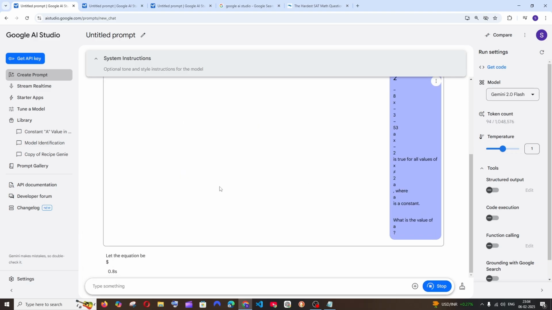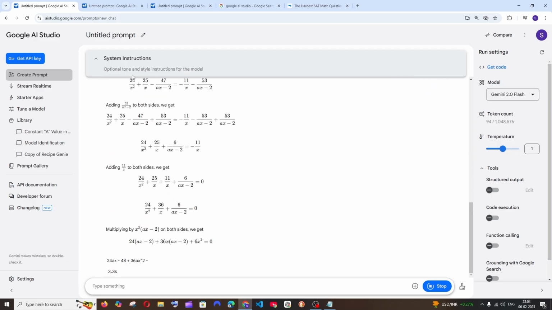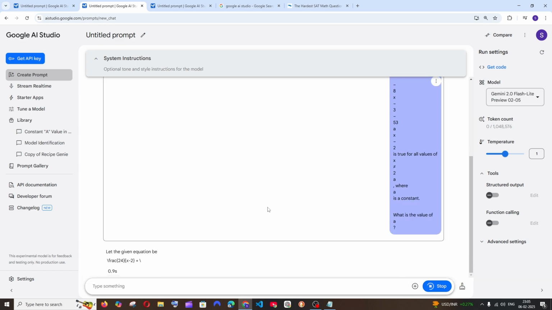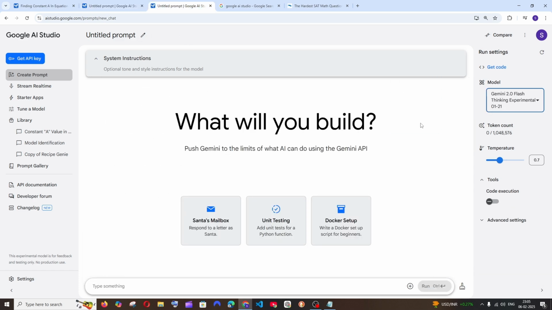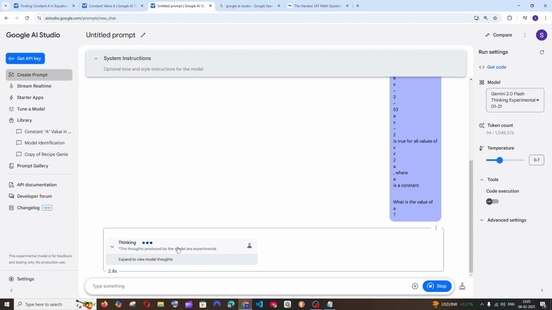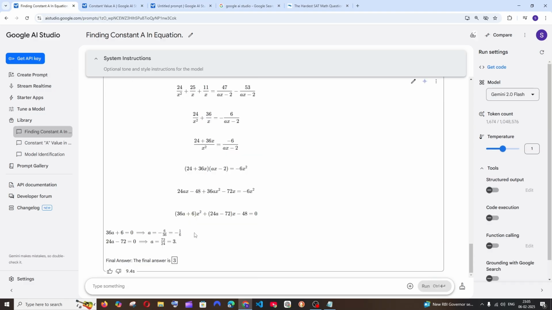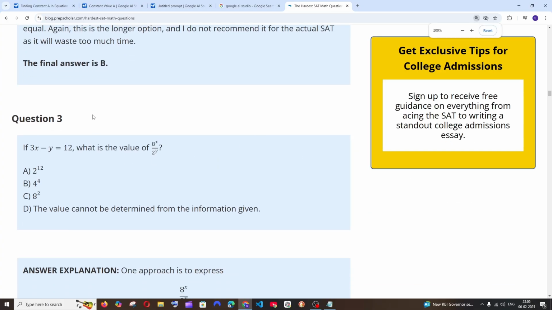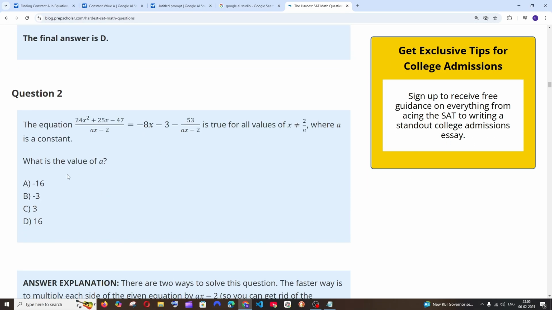I'll just run. Yeah, it's giving the response so fast over here, and this is going to be the Flash-lite. Run. Same thing here also, and next is going to be the Flash thinking model. I guess this will think for some time. As you can see, it's thinking for some time, similar to the O1, O3 mini as well as DeepSeek's R1 model. Then only it's going to give the response. The final answer is 3. Okay, but the final answer over here is -3. You can see the answer is B, which is -3.